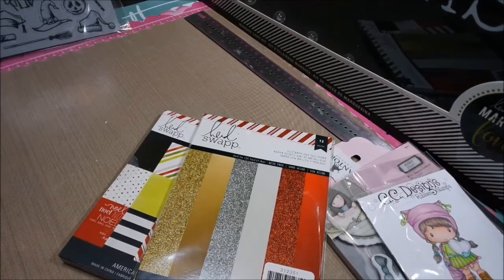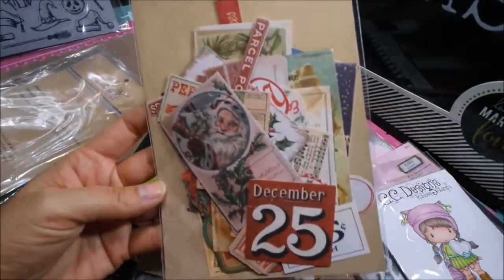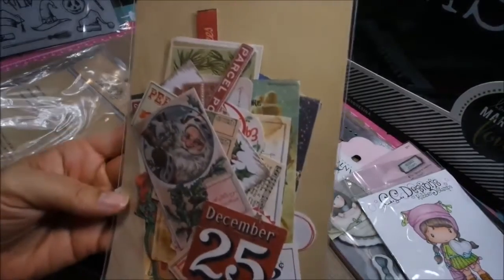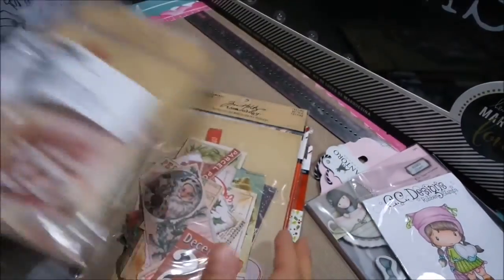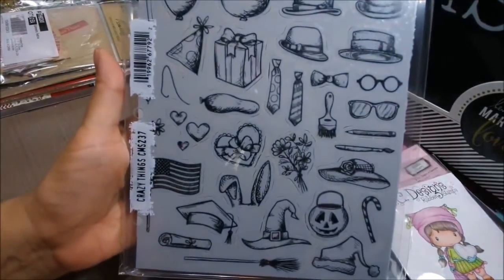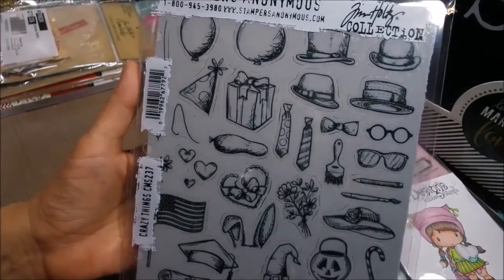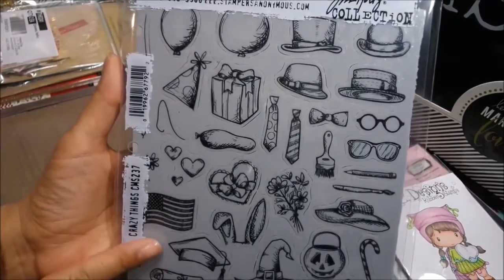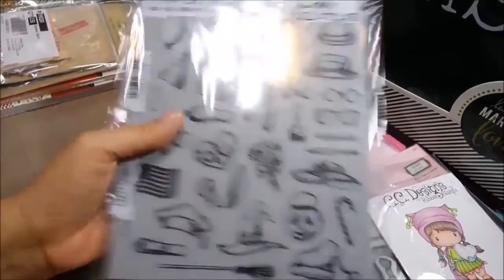I got the Ideology Ephemera for the holidays, which is really cool — it's all vintage. You can mix these with your papers, which is great. This is 57 pieces and it's all vintage, by Tim Holtz. I also finally got Crazy Things — these are the hats that go on your crazy birds. I do have the crazy birds in stock, and I do have the die cuts for this as well. I can't wait to start playing with this.